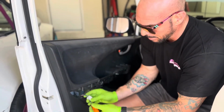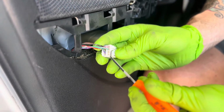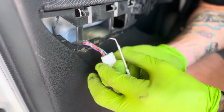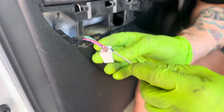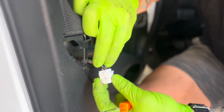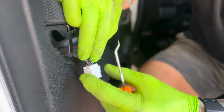You have to depress this portion of the plug to remove it. So you're going to push down on that, pull it out. Now when we get it out of here, you're looking for the red wire. This one right here, it's going to be second on this bottom piece. Next, take your pick, and right here on this plug, you're going to pry it up a little bit. You're going to lift this up.